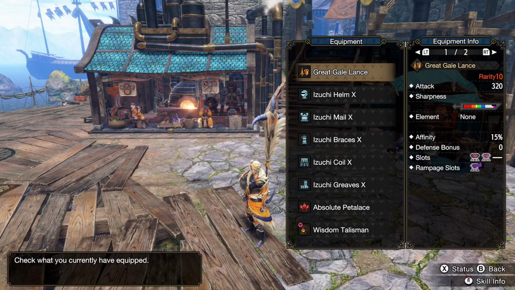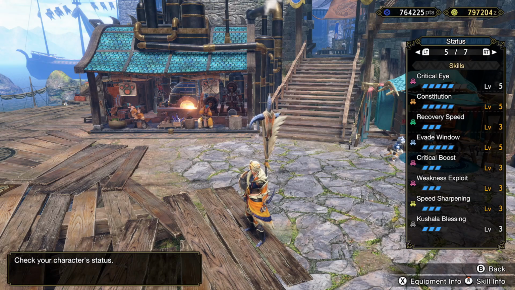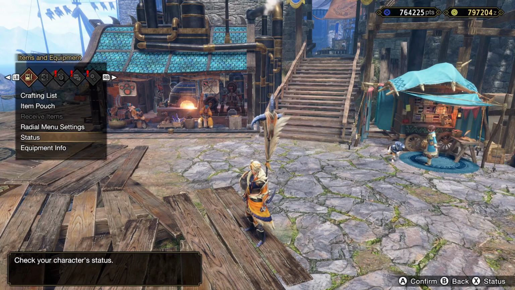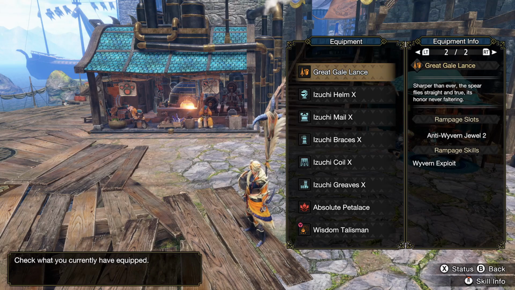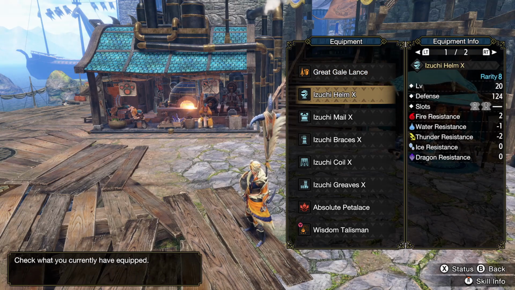So what was that there? 320 raw, tons of white sharpness, a decent amount of base affinity. I mean, it's okay. Good slots for a raw weapon where you would be able to ignore sharpness skills and have an acceptable amount of raw, and it was really, really easy to make. You can't say too much. Can't say anything really that bad about it. Of course, we have better things now, and that's fine as well.